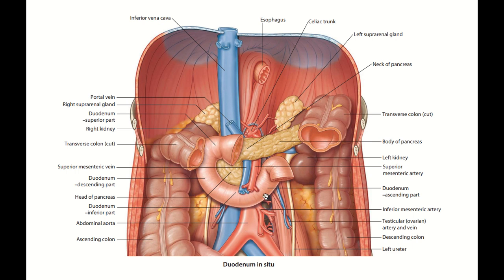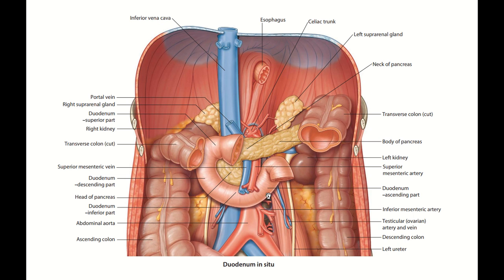Good. Let's take a look at the last, fourth part. In terms of the lumbar vertebrae, the first part will be along L1. So the first part of the duodenum is along the transpyloric plane, and then the second part of the duodenum will stretch from L1 to L3, right? And then the third part is going to be along L3.